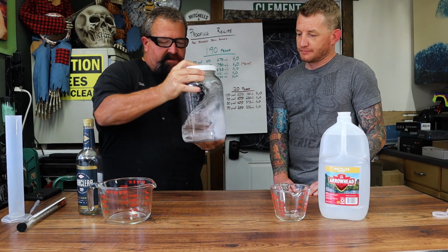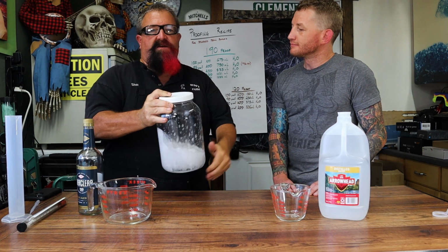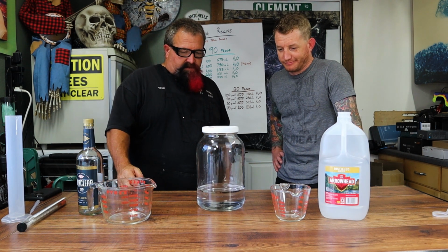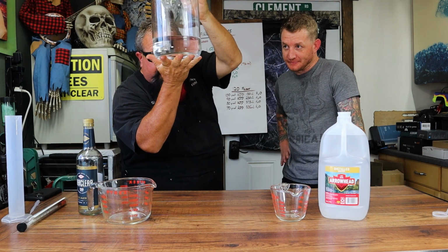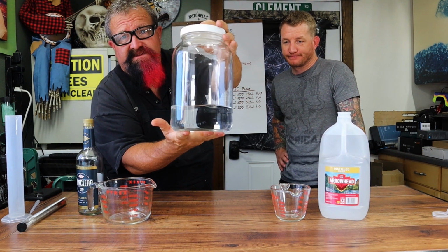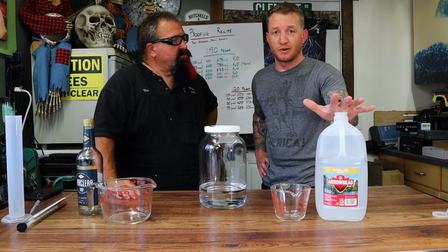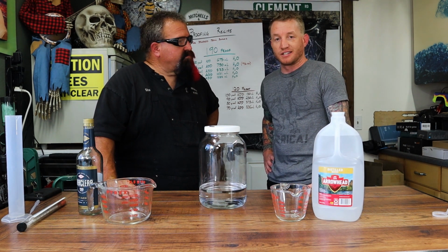You can kind of see the air bubbles in there now. But let's just mix this up, because I'm trying to replicate what all of you are doing, and get a good mix. All right, I don't see any clouding in that. I do see a little swirling going on and things mixing, but for the most part, that looks wonderful. And I think using that distilled water will definitely help with any of that clouding or issues you'd have. I just get this from Vons or Safeway. It's right next to the drinking water. It just says distilled water on it, so it's kind of easy to get your hands on.